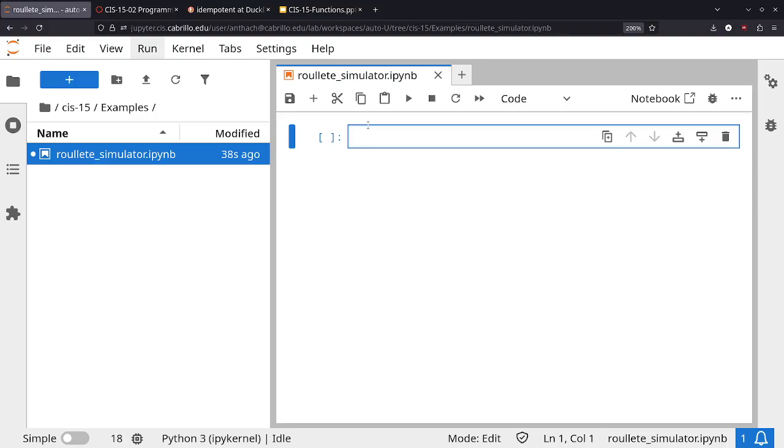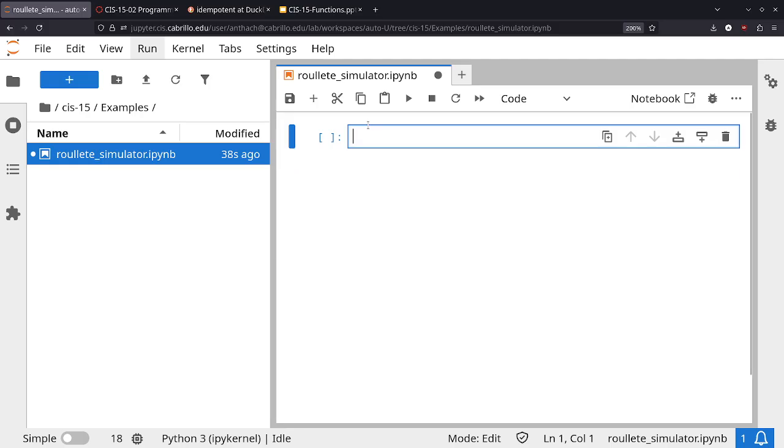The first thing we should probably think about is generating a random number. You could think about whatever first, like maybe taking input from a user. You can do whatever order, but I'm going to focus on generating a random number first.